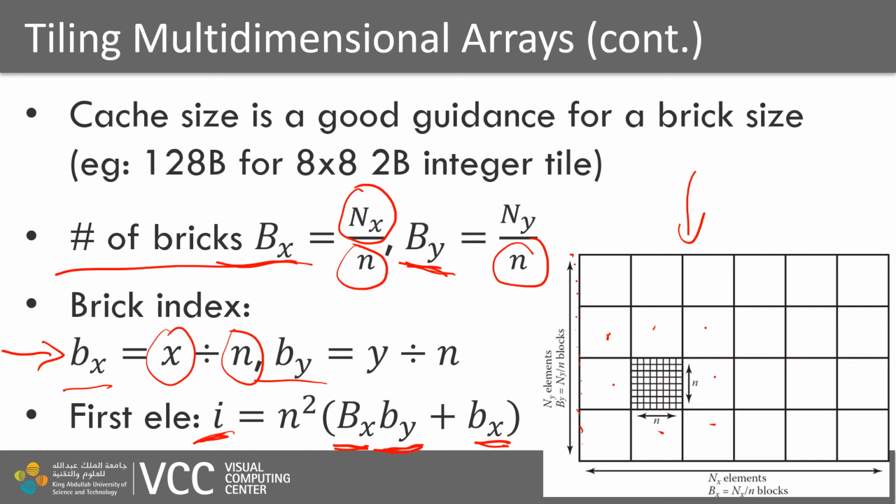In order to be able to get to the first element, we have to multiply that number by n squared, because here we are really operating on this coarser scale. So we will be having the same indexing on these big pixels, so to say. This will work exactly as we had in the previous slide. And if we multiply it with n squared, which is the size of the brick, then we will get to the actual element on the finer scale, the first element within the brick where our xy coordinate resides.